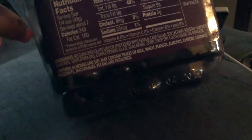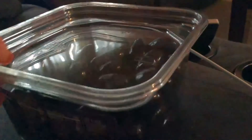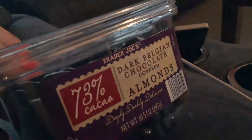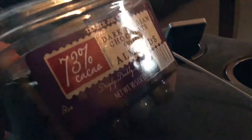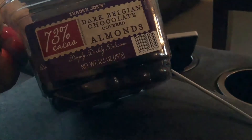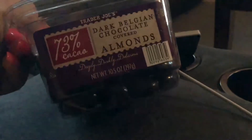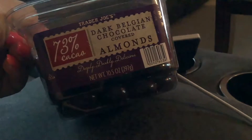Then there's almonds, sunflower oil, confectioner's glaze, gum arabic, and corn syrup — corn syrup is not good. Dry cocoa solids are 73% minimum. These are not organic, and I'm not crazy about needing everything to be organic, but it's always preferred. My girlfriend said make sure you get something that's mostly cacao, so I grabbed these.